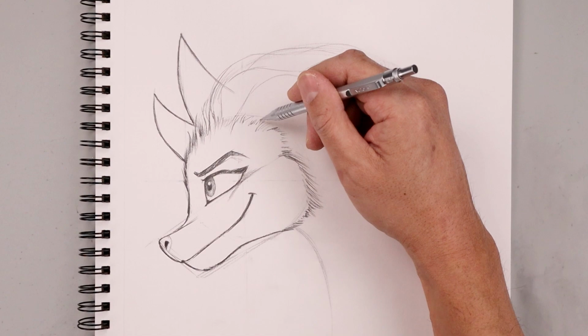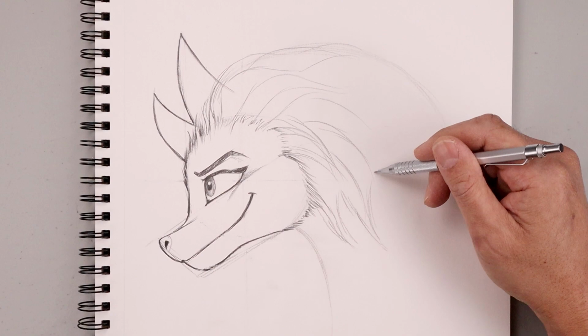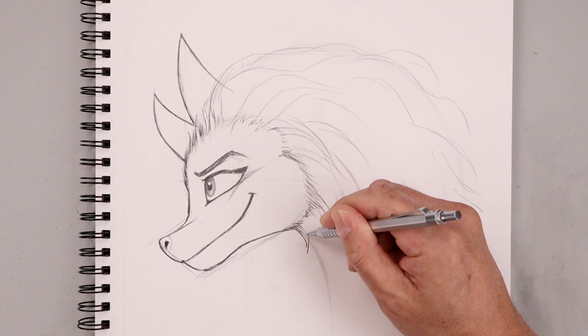I'm just going to add some guides for the hair. I'm just going to wave this across along the side. And we're just blocking in the basic shape and flow of the hair. So this comes down about here. We just want to whisk that back up towards the top. And going back to the edge of the neck. Add some fur across the bottom.